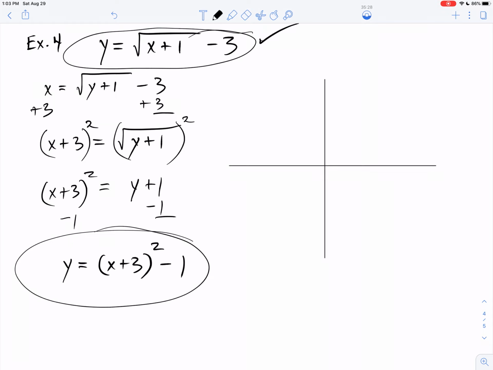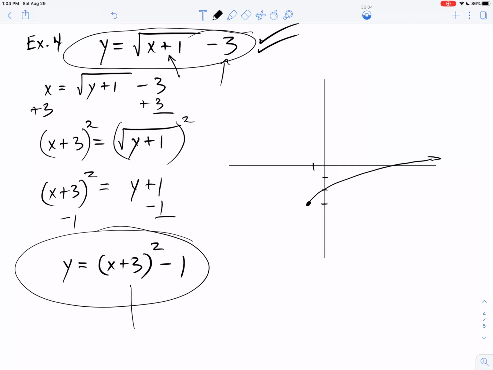Let's graph the original. I'm going to go here and I'm going to say, hey, original function, you are not a cube root, you are a square root. I wonder why Mr. Bogey said, I don't want to do anything square root yet. Well, here's why. And then this is going to come to a screeching halt, and we're going to start on part B. This guy says, move me left 1, down 3. Left 1, down 3. Put a dot. This is a square root graph, so it goes like this. It's just a graceful arc. That's what it looks like. That's a parent function sketch.